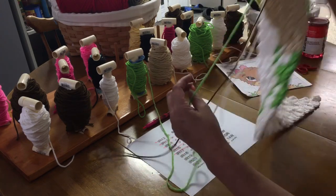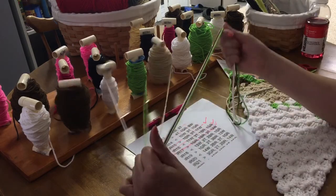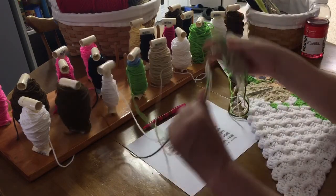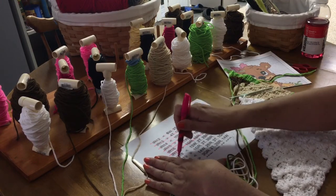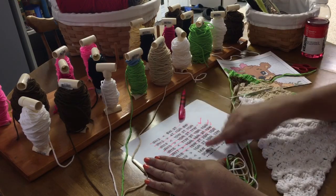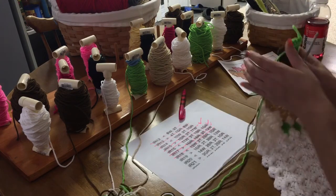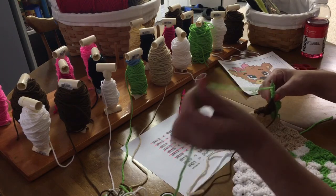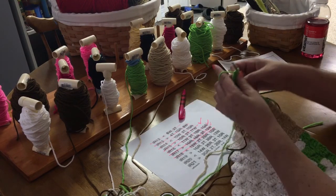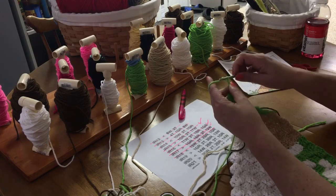Okay, so turn your work. Set it down. Give yourself some string. And then don't forget, let's cross off row 18. Done. And number 19, we're starting with 1 green, 2 tan, 3 brown, and 13 white. So we are upping the brown by 1, and other than that, we are going to cruise right along.